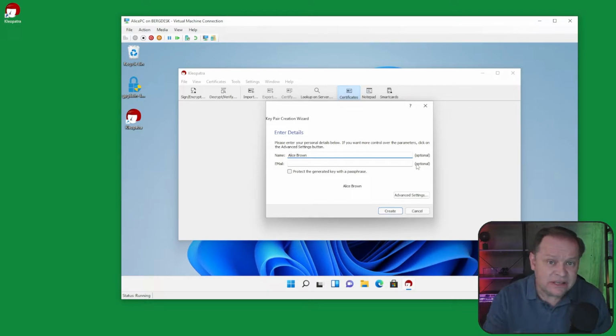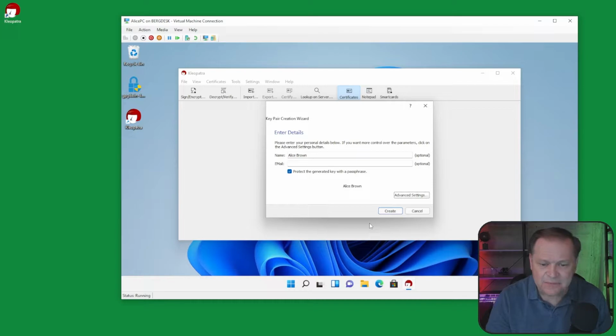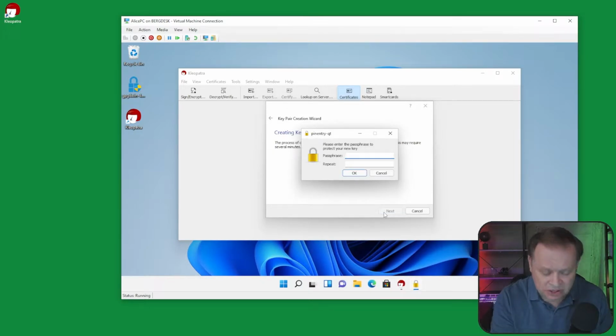I do know, however, this particular key pair has a private key, and it's pivotal to this security. I'm going to select the protect option to generate this key with a passphrase to ensure that it's challenged every single time we try to decrypt something that's encrypted by this key. I have a chance to look at some of the advanced settings where I get some information associated with the encryption algorithm, the ECDSA, the elliptic curve digital signature algorithm. I'm seeing that I'm using this certificate for signing, certification, as well as encryption. There's a default date 1 year from now, or pardon me, 2 years from now. I'm going to hit OK and create. Challenged with the creation of a passphrase.